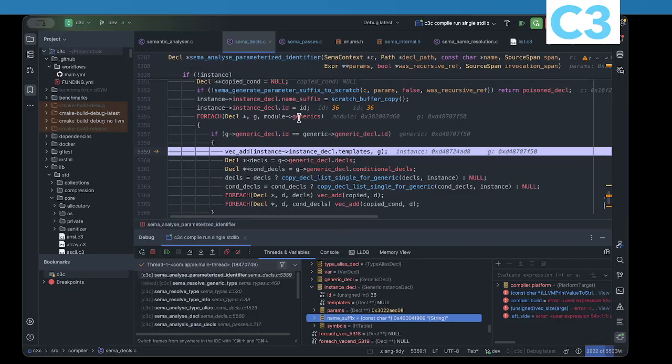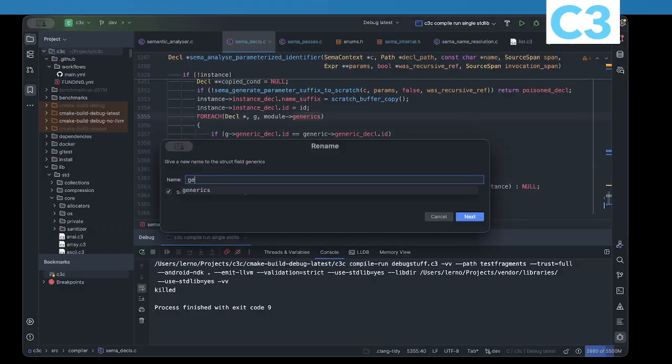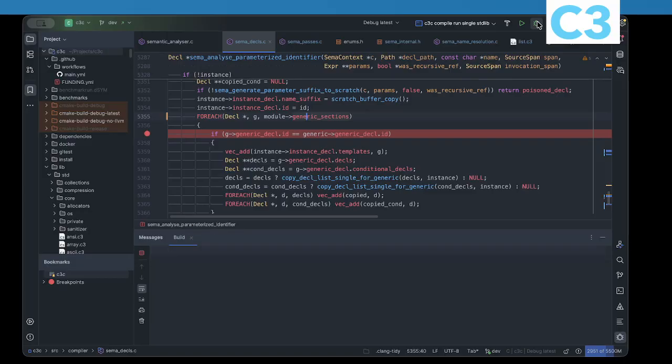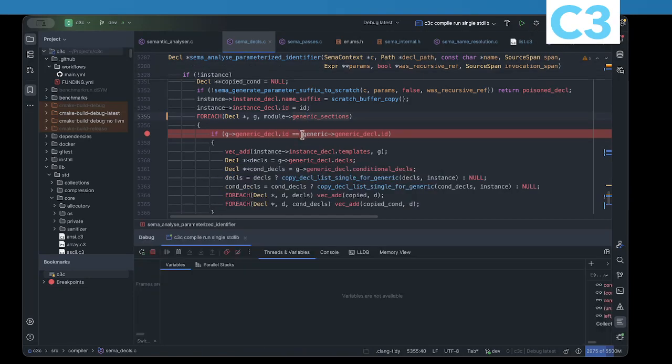We might rename that one section straight off. Maybe I can just stop there and just have generic sections. It's going to be a much better name. So we're going to stop here. I called it generic section, but then I refactored everything, and then everything got kind of messed up.